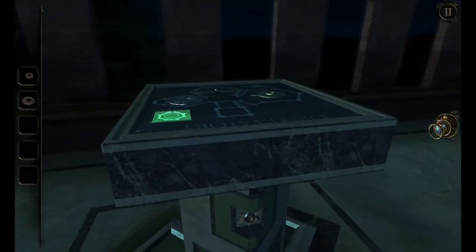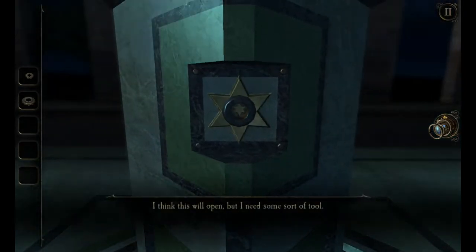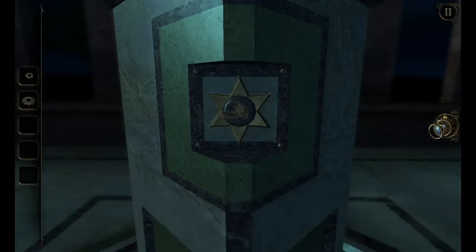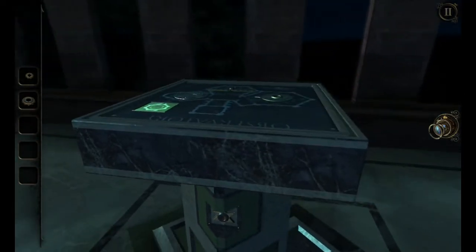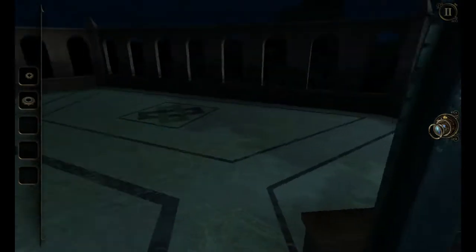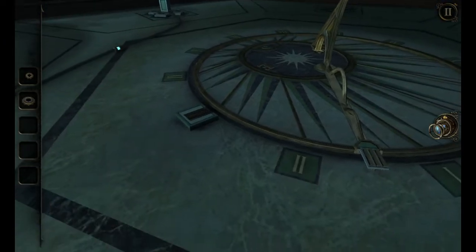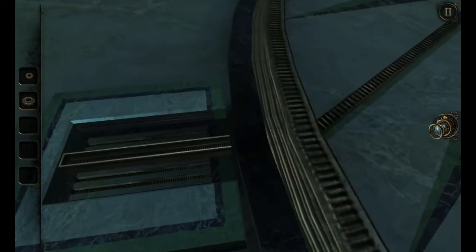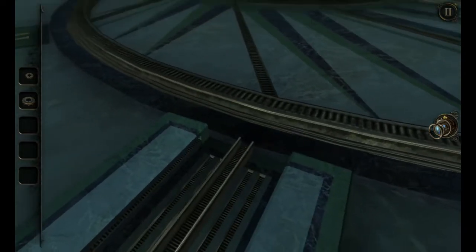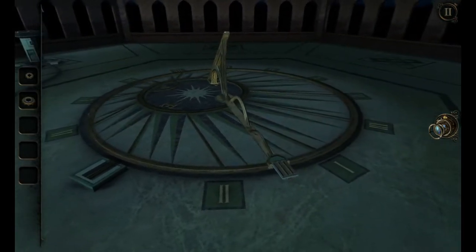Oh, what? You trying to hide stuff on me here? I think this will open, but I need some sort of tool. Do you need Metal Gear? No. You probably need whatever I'm trying to decipher in that other part, which I don't know what it is yet. Okay, can we see the sundial? We cannot. We can see this, though. Okay, that's something needs to go there first.